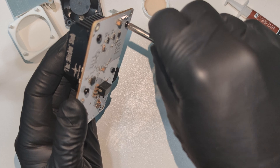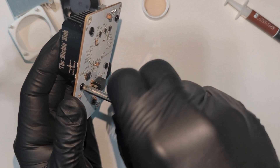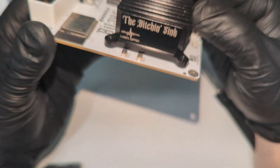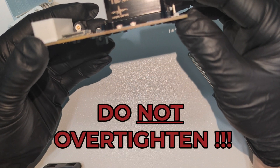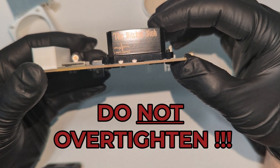You should examine the sides of the heatsink where it meets the board. You want a nice even gap slightly around the board. The height of this gap is basically the height of the chip on the board. Again, it's important — do not tighten this all the way down. There should be a gap around this heatsink and the board.